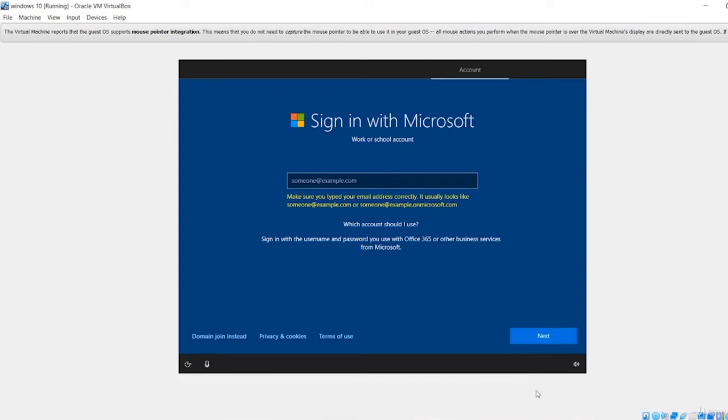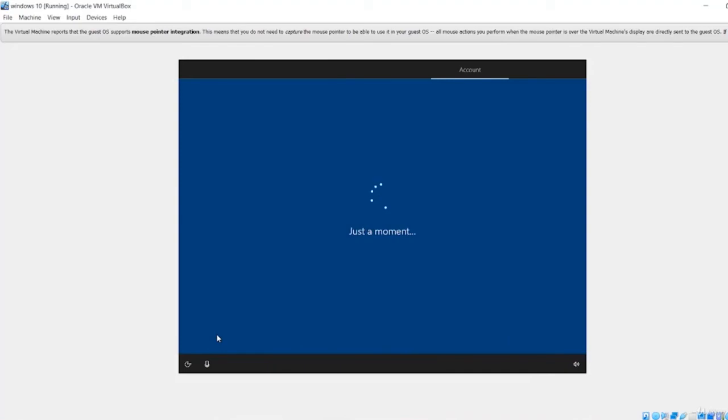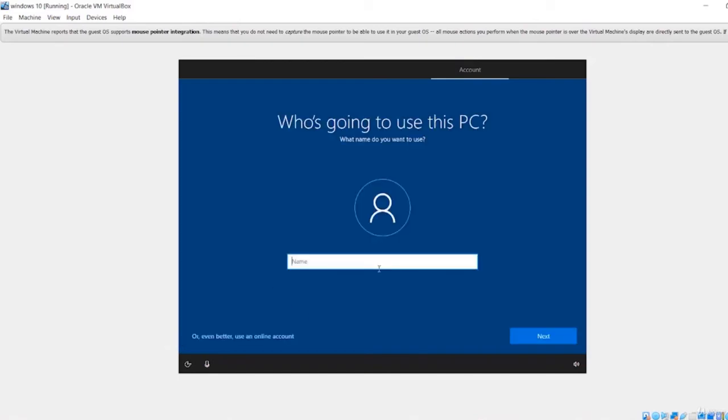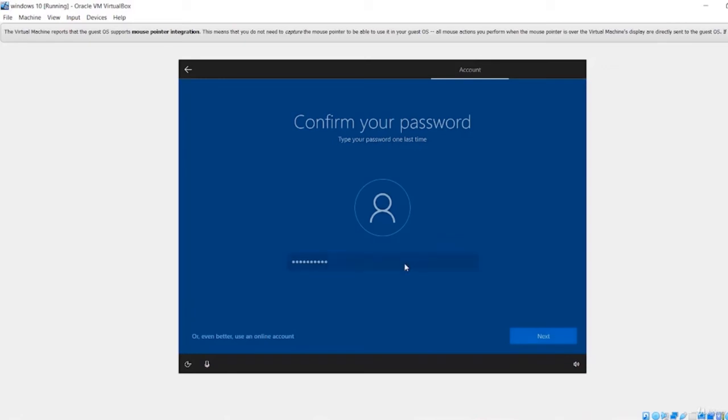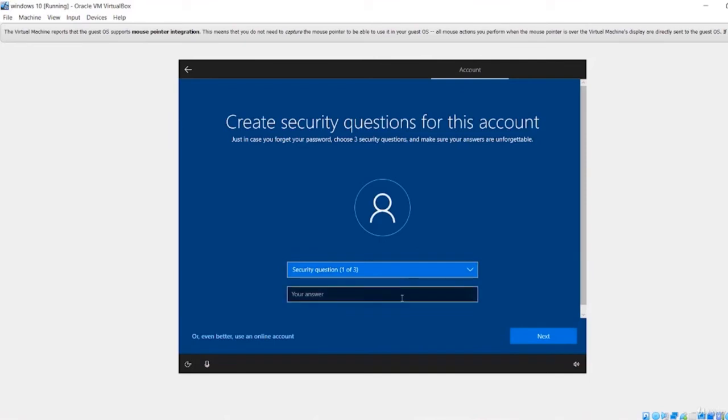Okay, so once you get through the initial Windows 10 setup, you can choose this option right here, domain join instead, and it's going to allow us to join the domain that we just created. So now we need to put in our name, so we know that this is Poor Victim, of course. And we're going to make a password for them. Just poor, and we'll just make a password. One exclamation point. We'll just make it that. And then one more time. And this is like the local account for the computer.